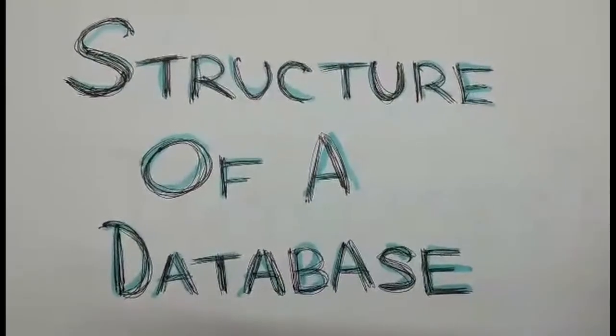Structure of a database. A database's most common structure is known as a database table. It consists of rows and columns. It is also known as a two-dimensional array as it has two indices which correspond to the rows and columns of the table. It is mainly a collection of records, which in database terminology are each rows. A field corresponds to the column of the table and represents one single value for each record.